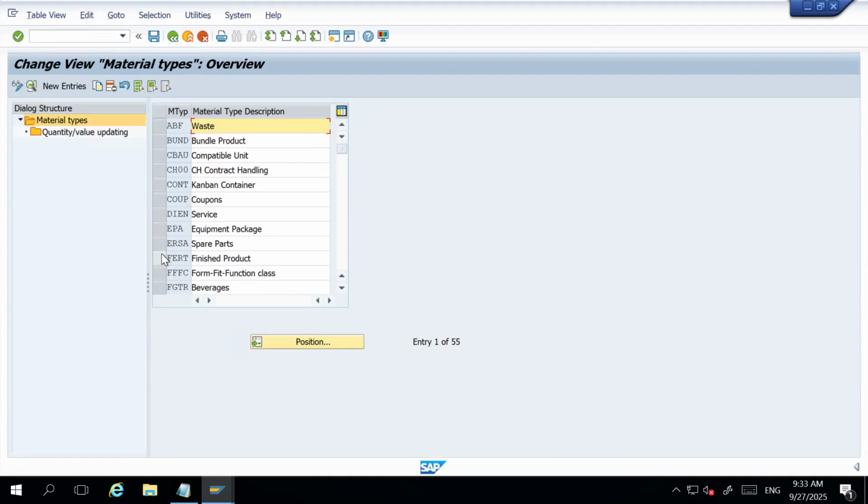In that case, instead of spending time in tomorrow's class on all this MM and SD work, before tomorrow's class I will make everything ready so that tomorrow we can start directly with EWM. That's okay, Satya, right? You can just do whatever you do in front of them, so they can understand. Even if the content is less, it should be effective. I think that's the way of explaining, that's very good.